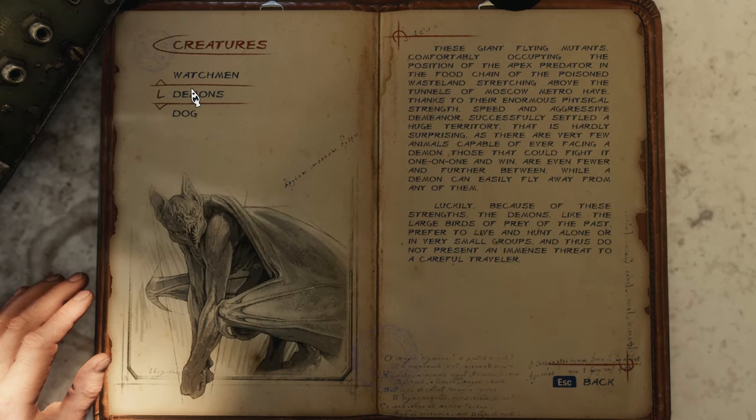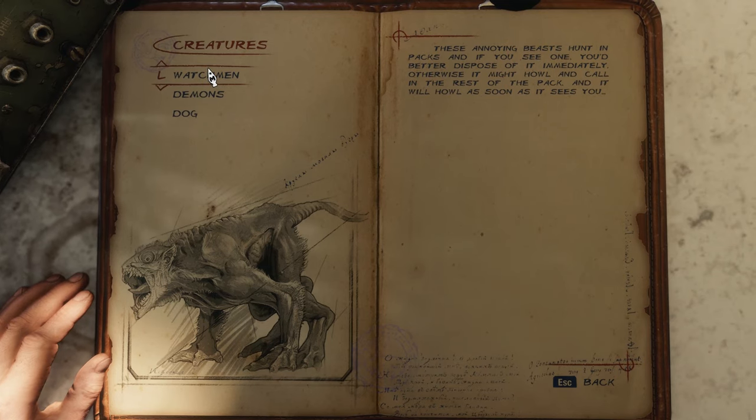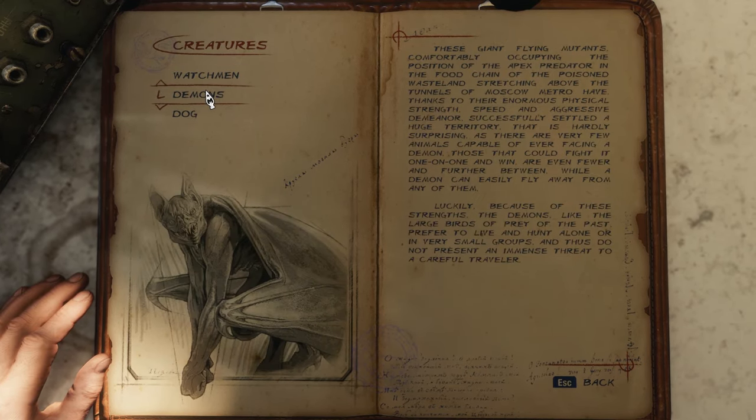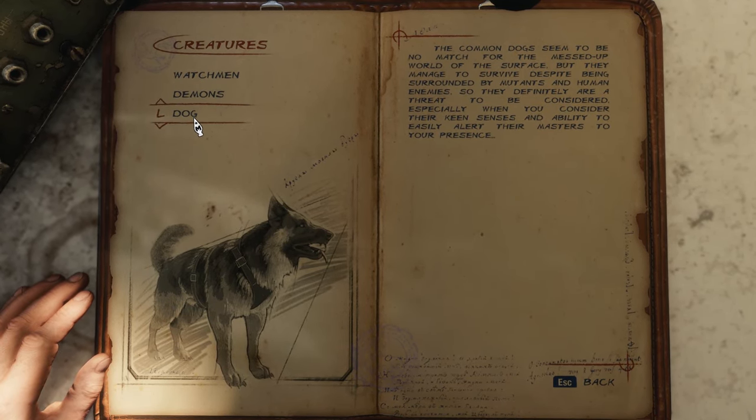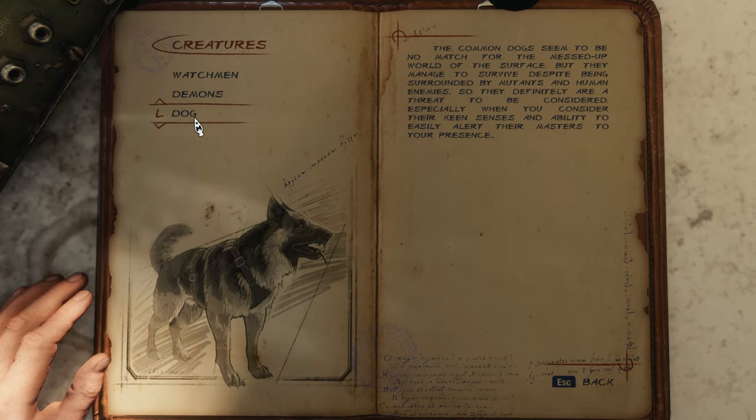Creatures. I don't think we need to read about them. We have the Watchmen. Demons, which you've seen, but we haven't fought those yet. I think we've just fought the Watchmen. And oh, the dog! Remember that dog that we punched? That the Hansas let loose on us?